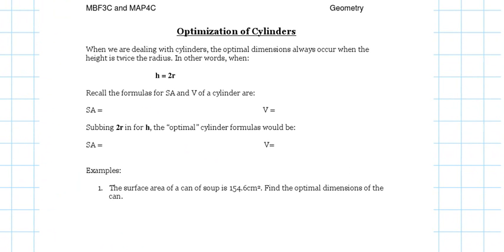So what's my original surface area formula for a cylinder? If I look here, the surface area for a cylinder is 2 pi r squared plus 2 pi r h. We're deriving our formulas, guys. This is what we're doing right now. And for the volume, it's pi r squared h.